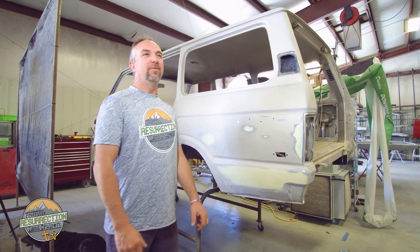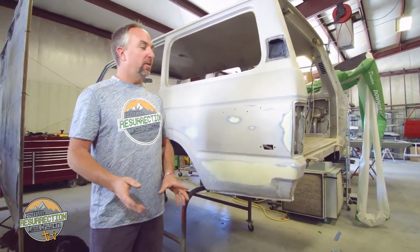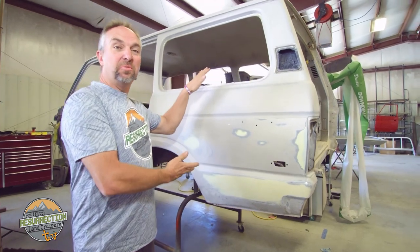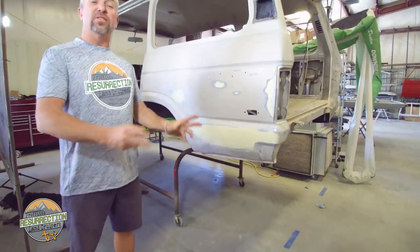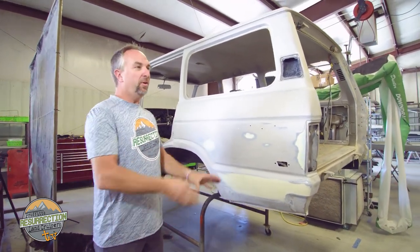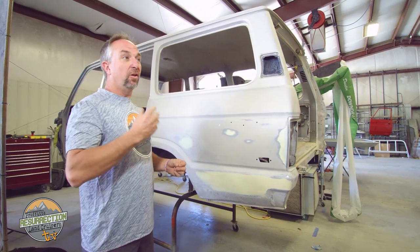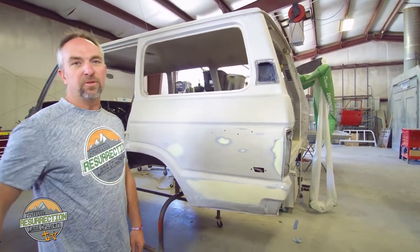Didn't she do a great job? Man, I love her. So before this episode's over, I just had to show you — we couldn't get this restoration that's in progress out there because the tires on the cart aren't quite big enough — but this is a Stage 3 body-off FJ62 restoration. We also do a handful of these; they're a lot more intricate and I will be excited to show you this one in a later episode.